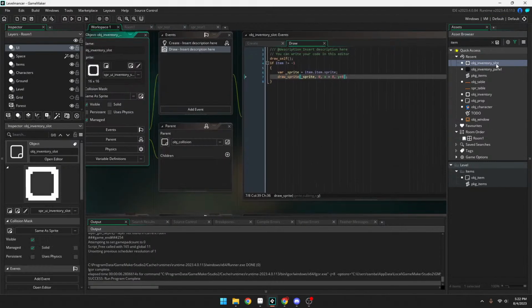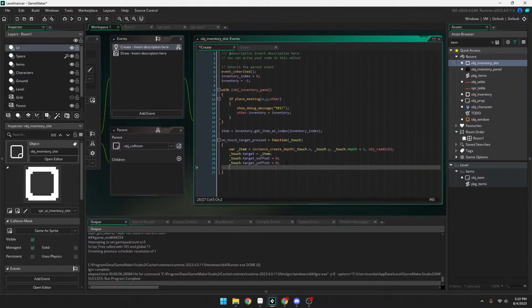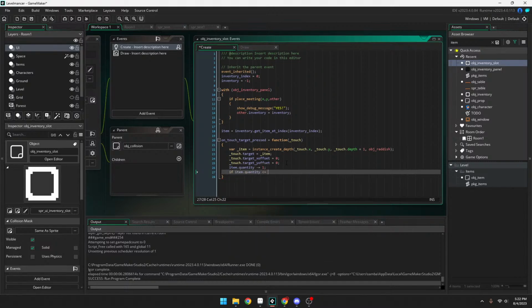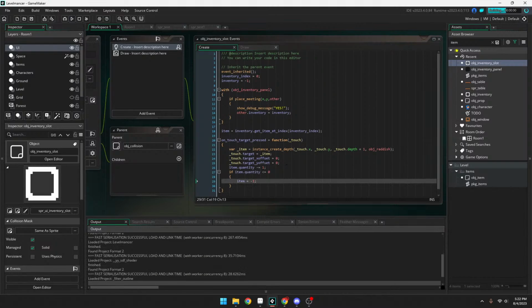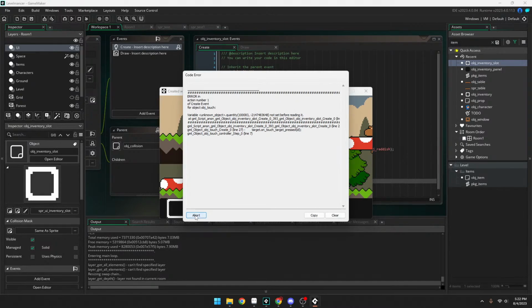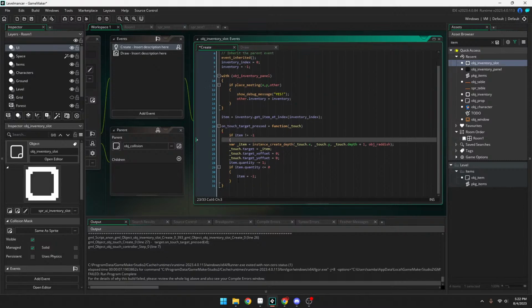And then after I pull it, it should item dot quantity minus equal 1. If item dot quantity is less than or equal to 0, item equals -1. So now when I pull it out, it should remove, which it does, and I can't grab it again. If item does not equal -1, do this stuff.